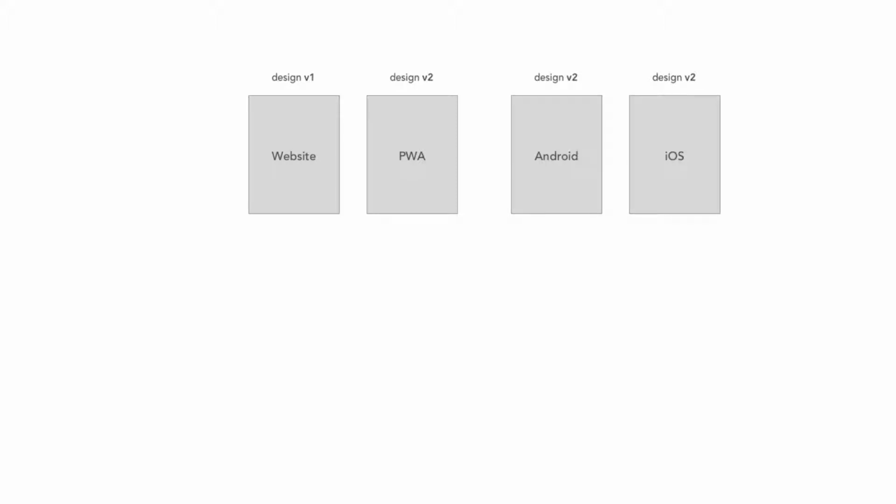And then our progressive web app that you're seeing the design for now is actually called design V2, right? Now design V2, we made the progressive web app based upon the Android and iOS native app design. So if you go to a native app, you'll see a certain design. You'll see the same design on the progressive web app. So the progressive web app feels like a native app, although the website is completely different right now. So it feels like they're different platforms from different companies.